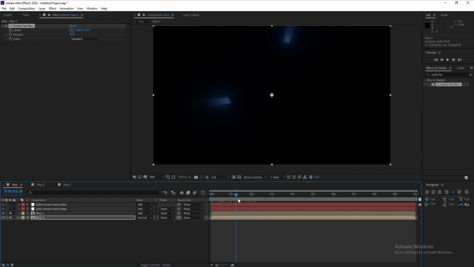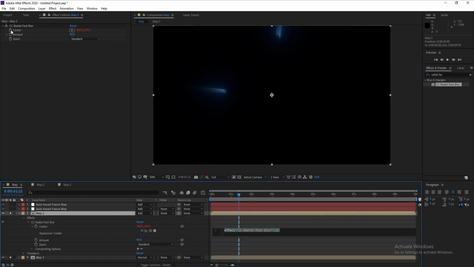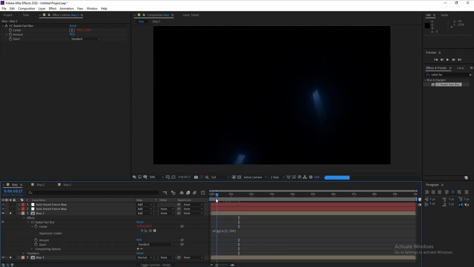Okay, now I'll go to map 2, center here, alt and click and type wiggle, and type 5, 700 to animate this point.